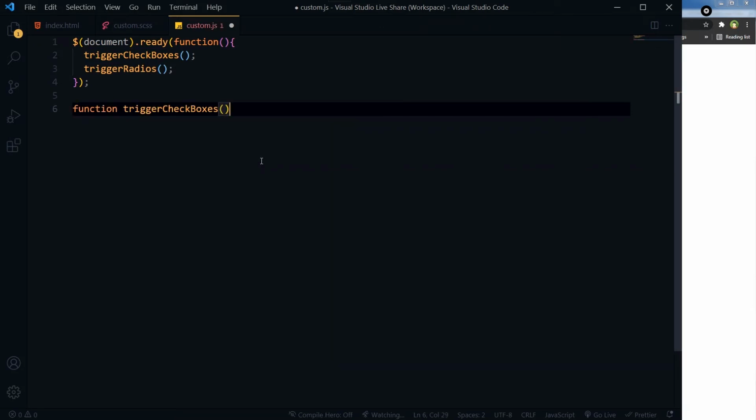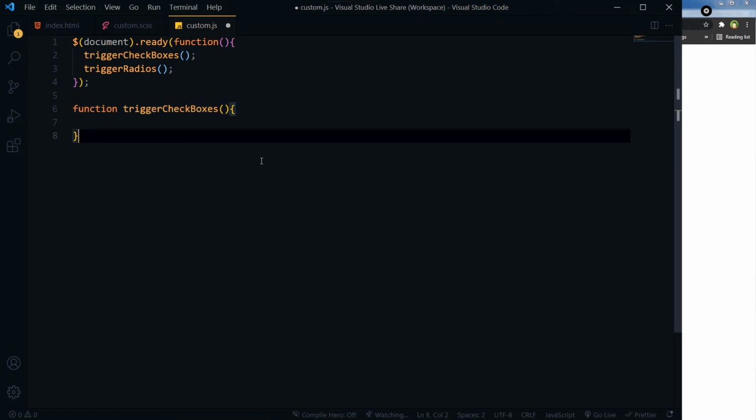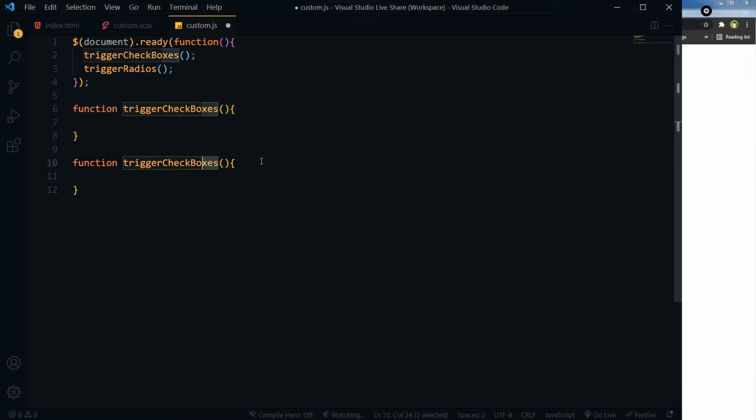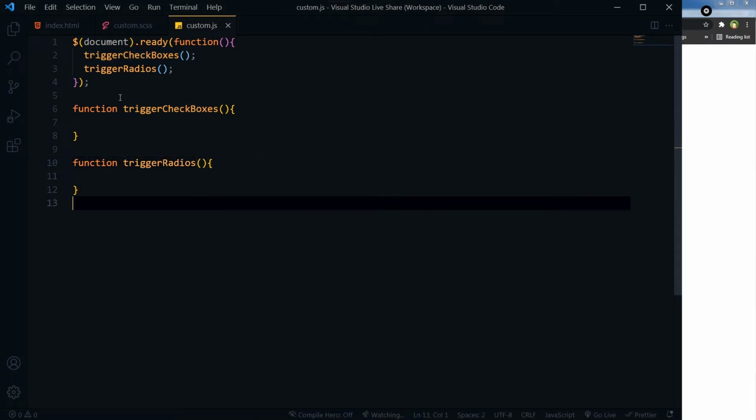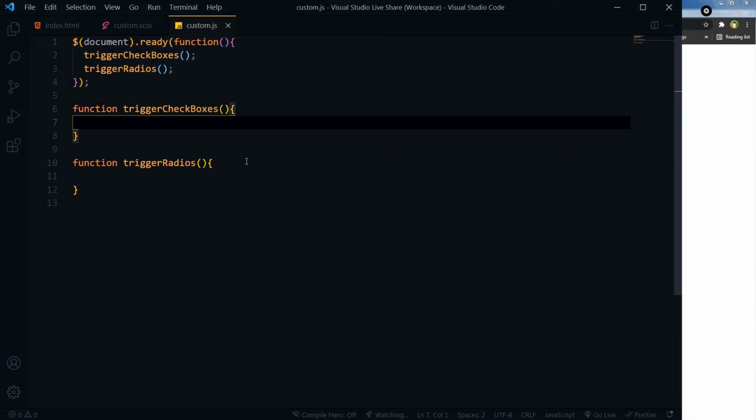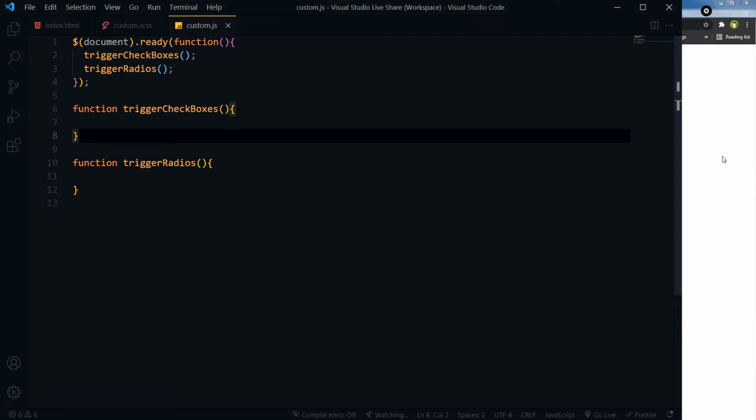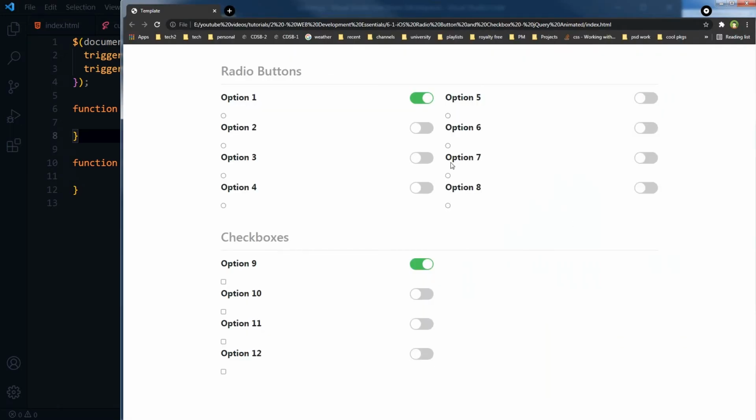Function trigger checkboxes, and then this is function trigger radios. When the DOM is ready, these two functions will be fired for checkboxes and for radios. First of all, let's cater that if this radio is active, if this checkbox is active, then this radio and this checkbox should be checked, of course. Let's cater to that first.